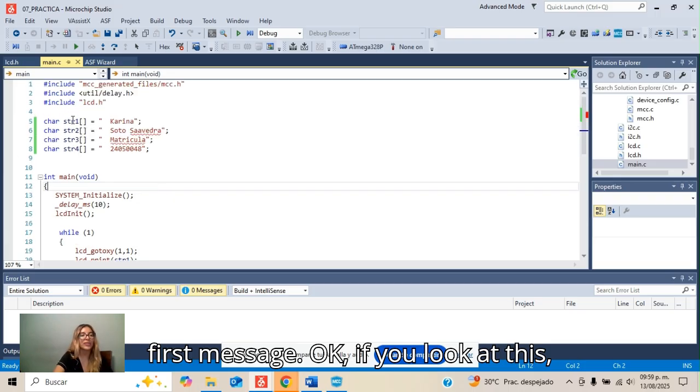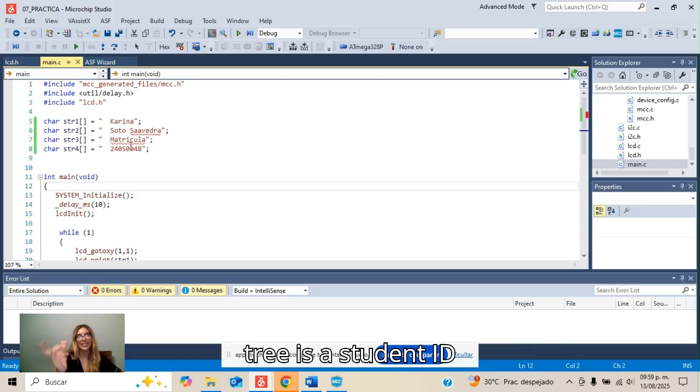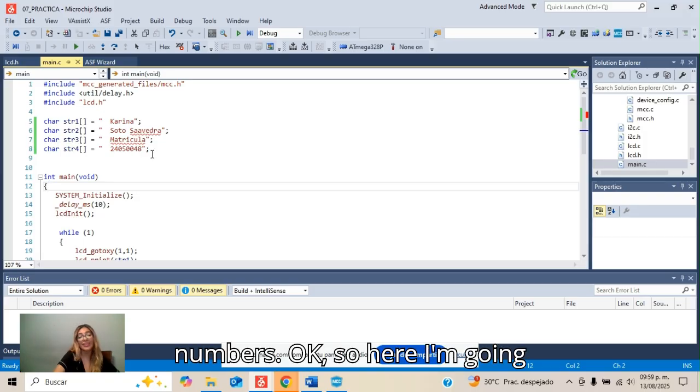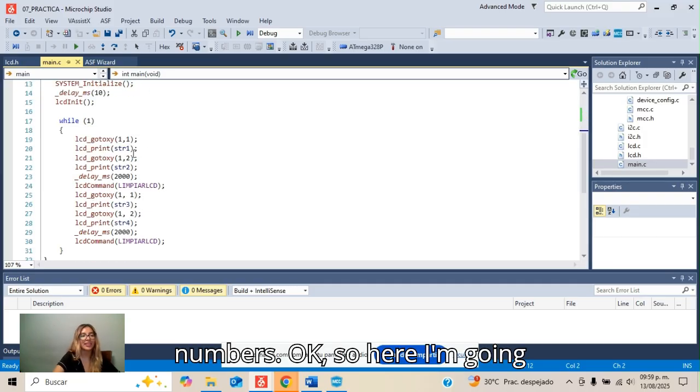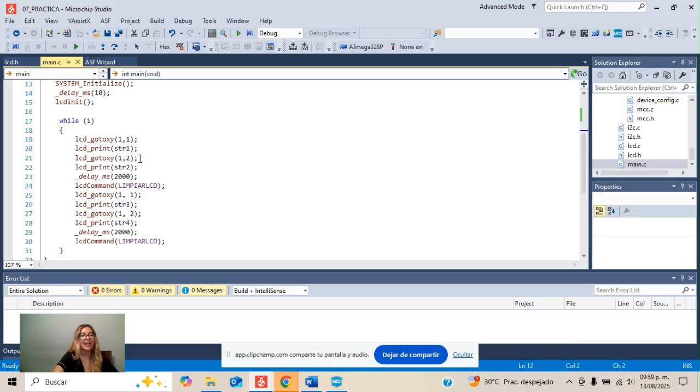If you look at the char str, I have 4: 1, 2, 3, and 4. The 1 is my name, the 2 is the last name, the 3 is the student ID, and the 4 is the numbers. So here I'm going to show the first part, my name, and then my last name, and this is the time that will show these messages.